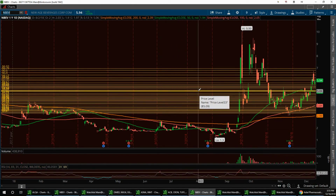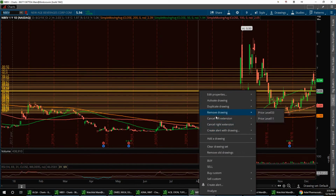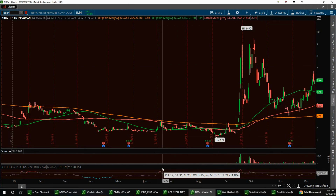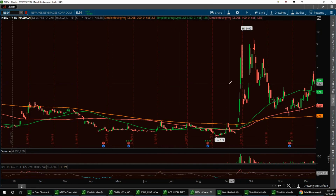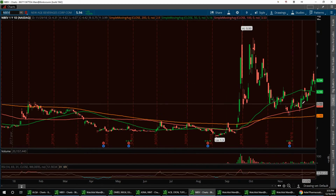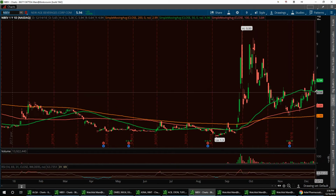I love this stock. I just love it. I'm going to clean it up, clear all these lines out, and start fresh. After I get done here, I'm going to start drawing some trend lines and supports, but I like playing them off the moving averages. See how it bounces off this 100 on the yearly, and it also can hug up and snuggle up next to the 50, but the 50's coming down a little bit. Let's see if we get a little pullback on NBEV, and we'll get back in it.